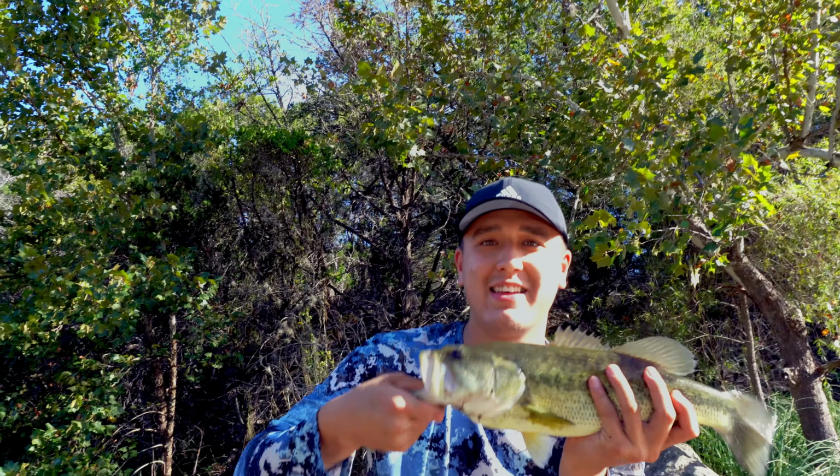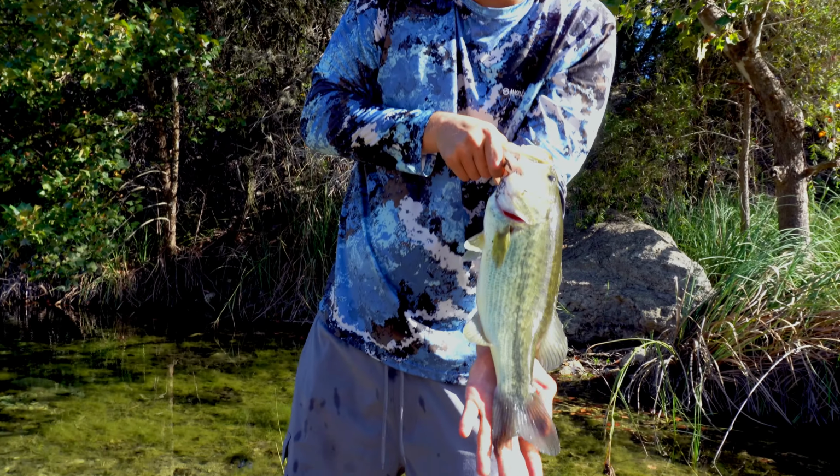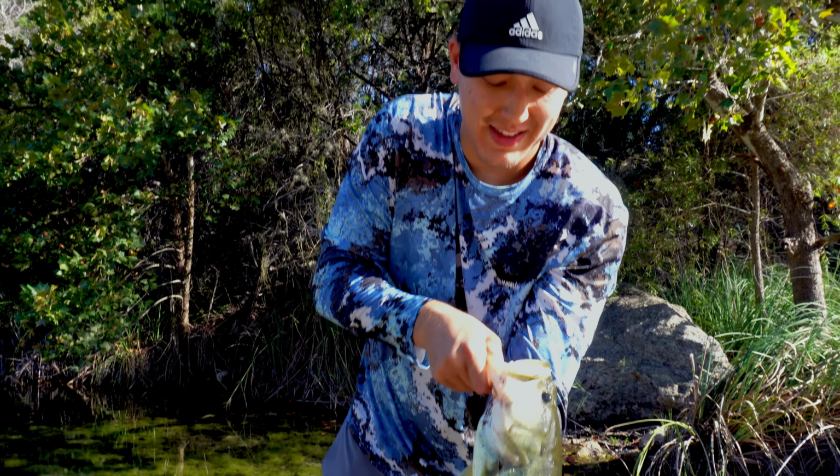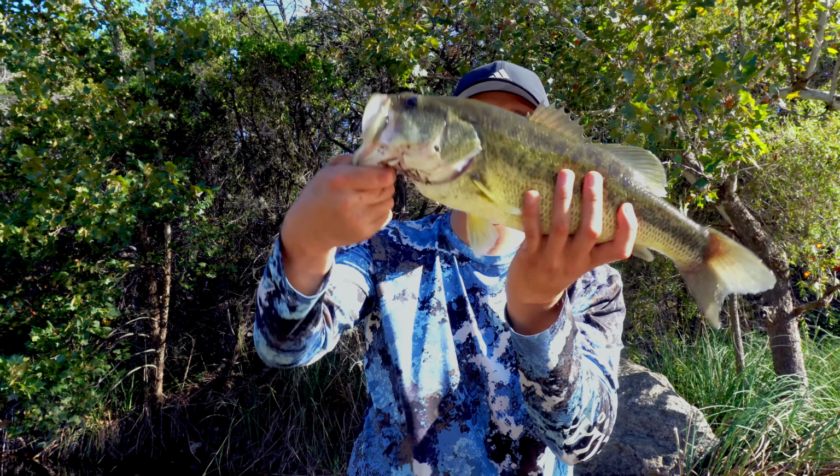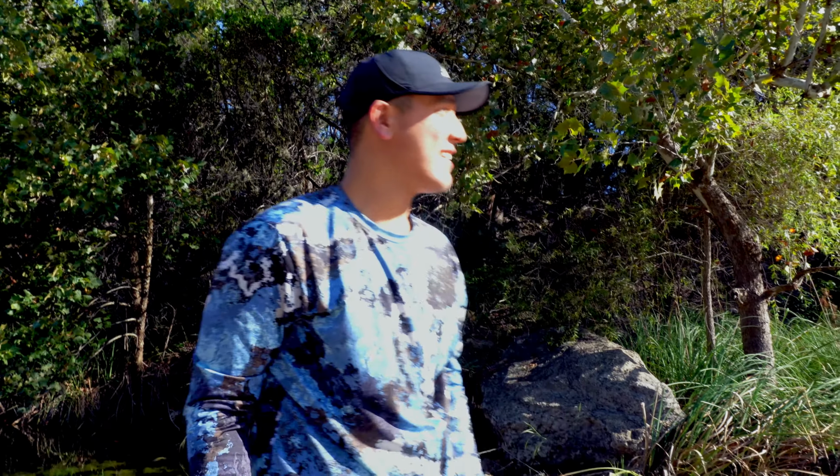Look at the mouth. How big is it? Man, look. It's like 6 pounds right here. How many casts did you do? Like 2 casts? 2 casts. Yeah. We got this giant largemouth.